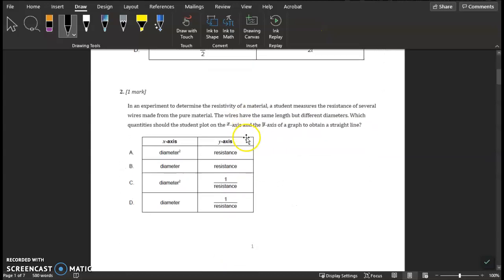Okay. Question 2, in an experiment to determine the resistivity of a material, a student measures the resistance of several wires made from the pure material. The wires have the same length but different diameters. Which quantities should the student plot on the x-axis and the y-axis of a graph to obtain a straight line? So a straight line graph has the general form y equals m times x. You typically plot the dependent variable on the vertical axis versus your independent variable on the x. The independent variable is what you can change.